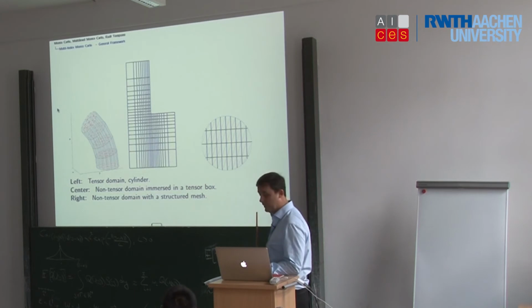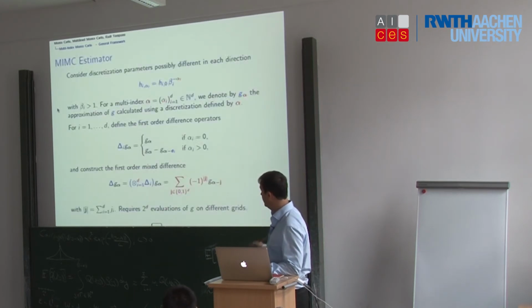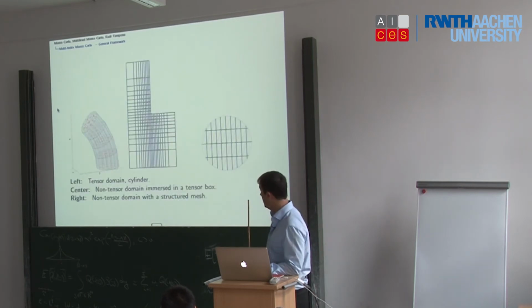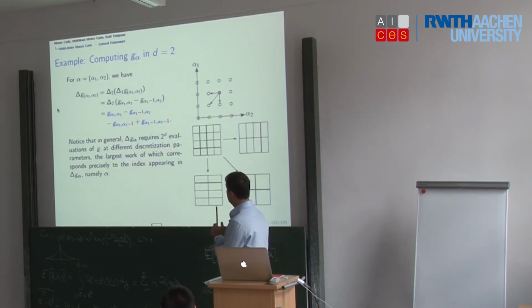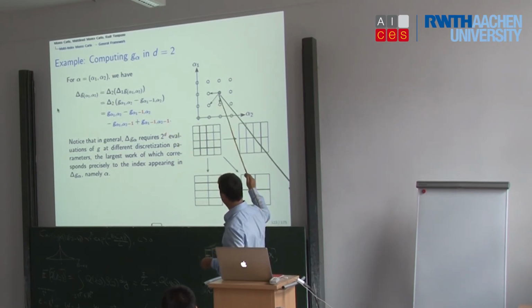Okay, you may say this looks very restrictive. You are using this tensor type of approximation. Maybe the domain has to be a tensor. Not true, okay? You have a lot of flexibility in these constructions. I'm not going to stop on this, I'm just presenting this for simplicity. So how does this look? I told you, you take a difference of a difference. So the stencil in the alpha 1, alpha 2 plane will be like this, right? This will have a plus 1, minus 1, minus 1, essentially what you have there, okay?